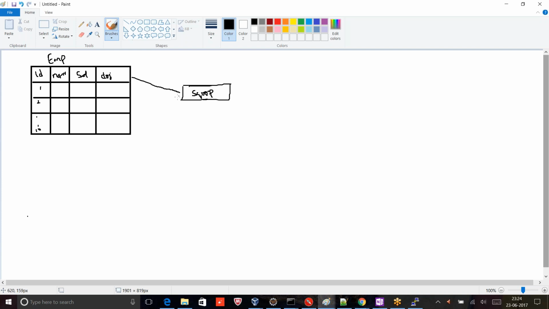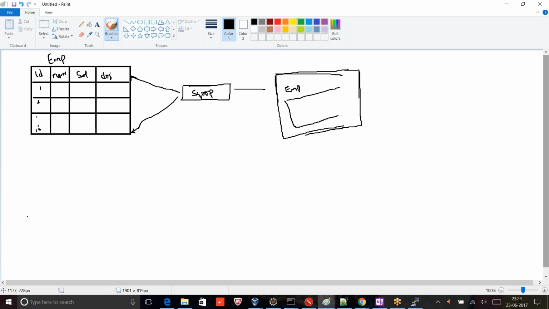I have queried this table and loaded it into HDFS, into some HDFS location. So here I have an employee directory which has all 10 records downloaded, comma separated. All 10 records are loaded.